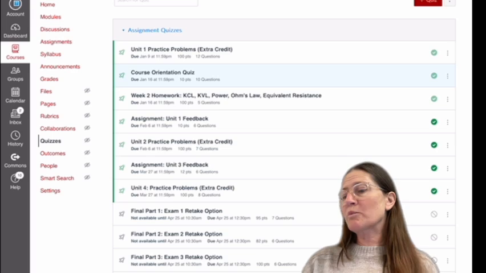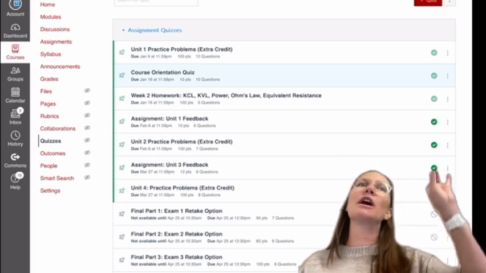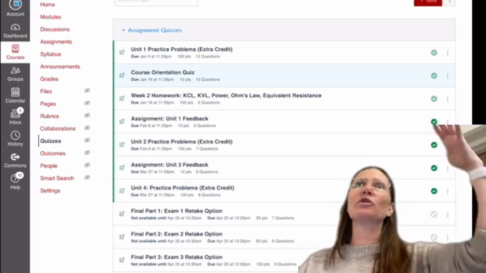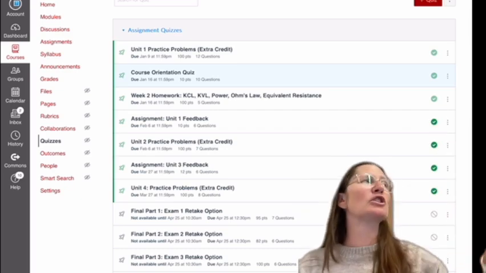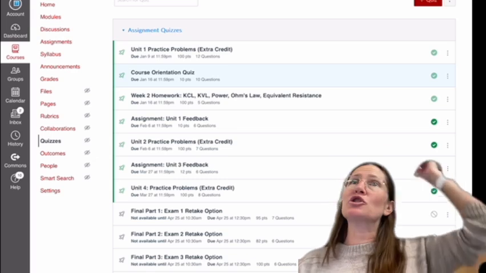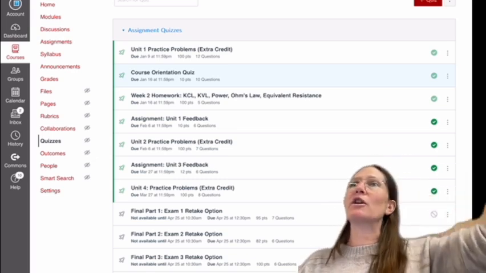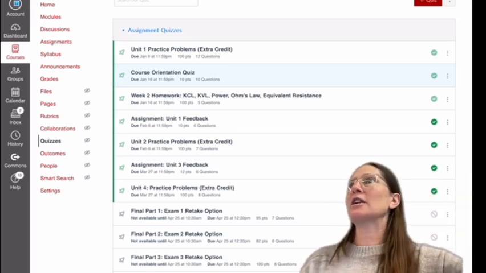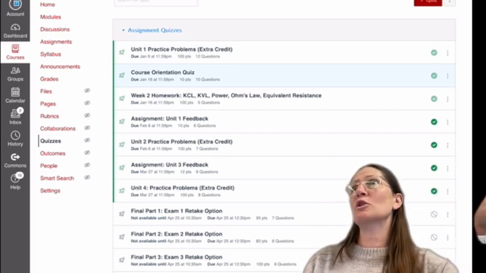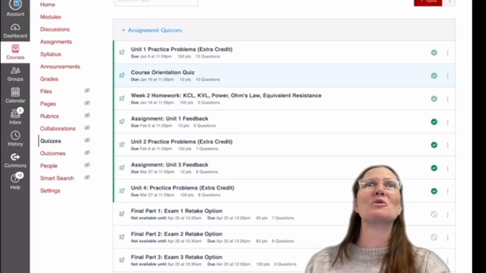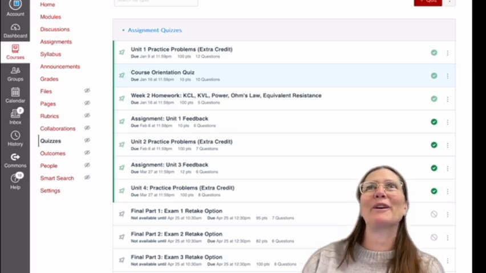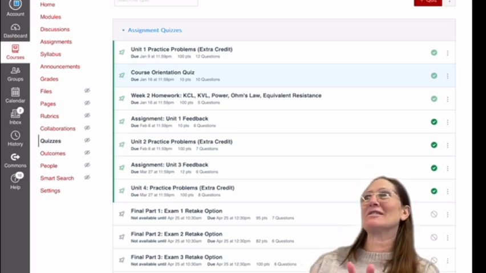So for this Unit 1 practice problems extra credit, I will have another link on the modules, so it will be obvious where they are in the future. And there'll be one for each unit. So typically you'll want to go there to do the practices. And again, it draws from the same database as the homeworks do, but then it's easier to record and not get confusing. Okay, any questions?